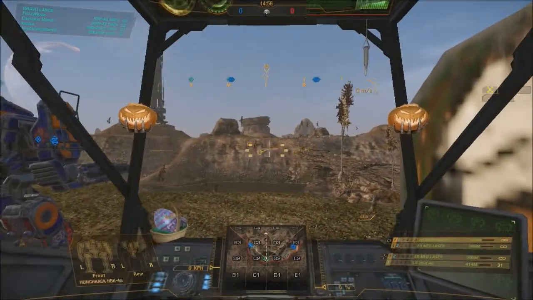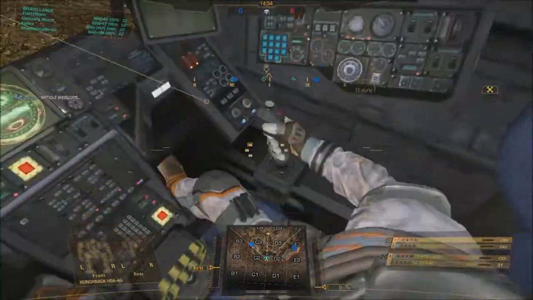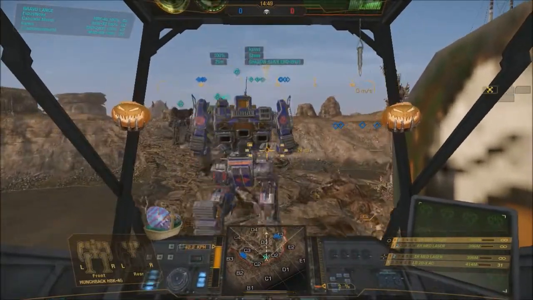All systems nominal. And we are on Canyon Network in the Hunchback 4G, and I will have time for one match before I gotta go to work. So we're gonna do this match, and that's gonna be it.